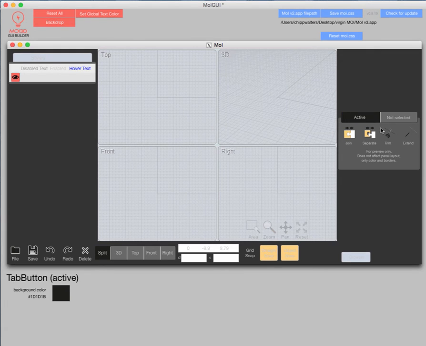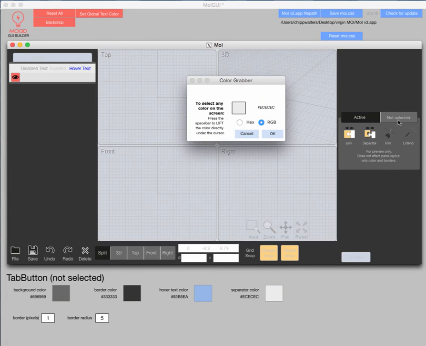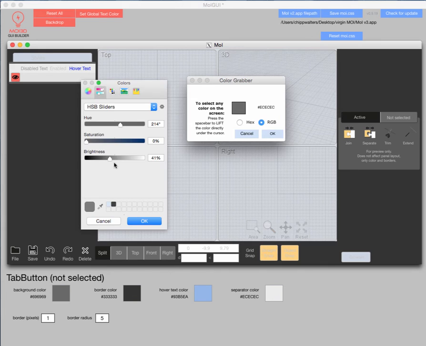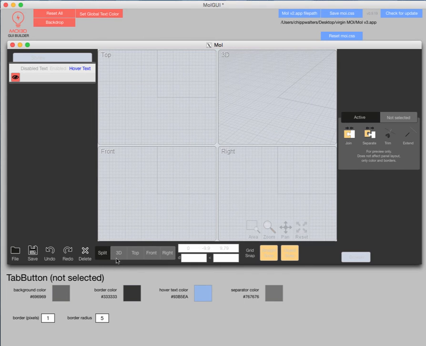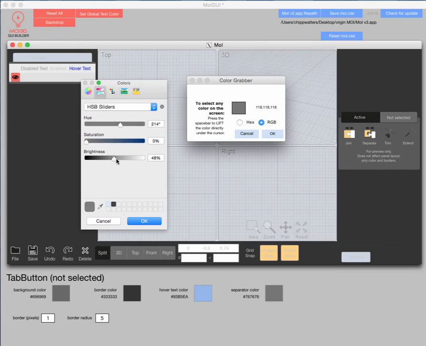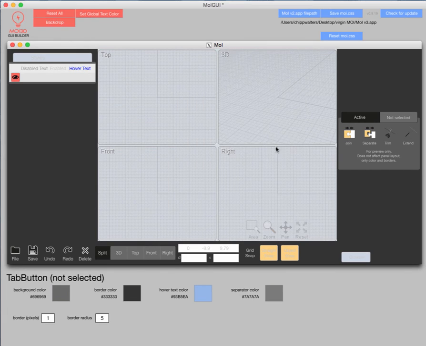So now we have that, and then we have this little stripe in the middle, this separator color. It's going to be pretty much this color, but just a tad lighter. Look down here, this is the exact same band of things right here. So you go in here, see there. Separator should go just a tad lighter. There.